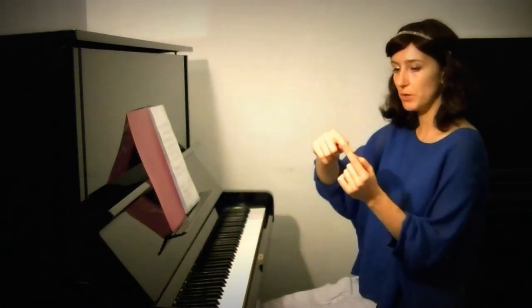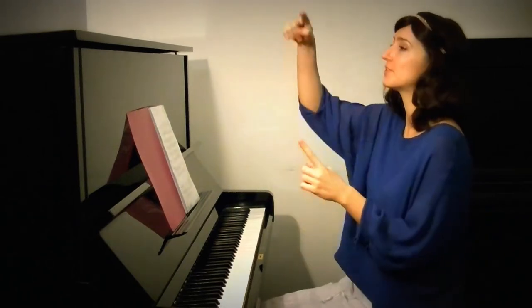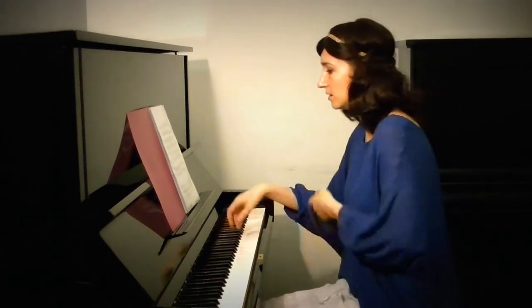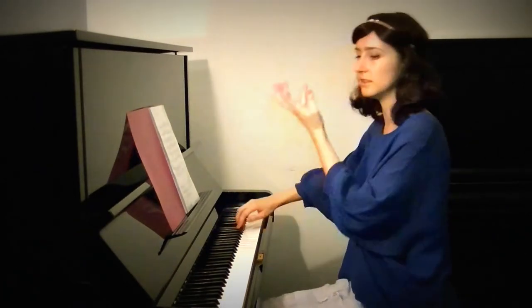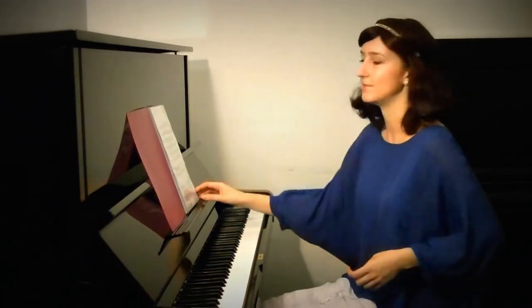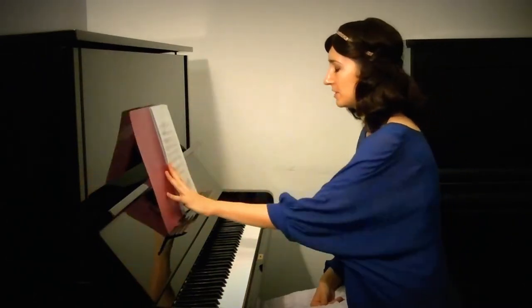So it will always be like ping, ping, like this, not like this. I hope you understand. So basically, the limit of the motive is 2-3-4-1 to 3-4-1, and as you probably already understand, the main interval comes to the very first beat. This unison always goes to this unison. And as we remember, unison and octaves express an open statement, very expressive and brave. So that would be the limit of the motive.